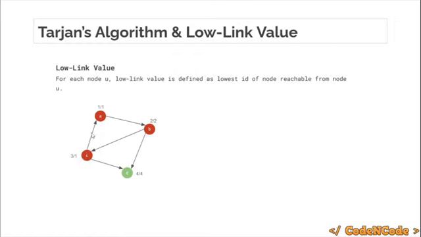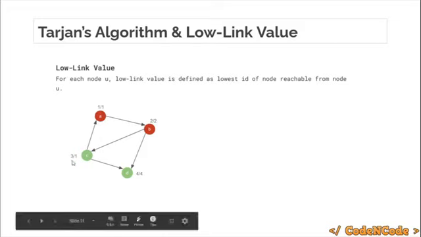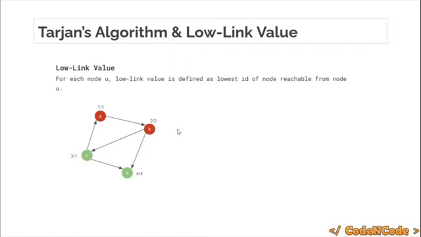Now you have traversed this edge as well as this edge, nothing to traverse here, so you would go back, right? Now you are at node B. It has completed its DFS call. From B you made a DFS call to C, because C was not visited, and now that call has completed its execution, so you can minimize your low link value with its low link value. Because for node B, C was not visited, you made a DFS call, and after the DFS call you minimize your low link value with its low link value. So the low link value of B would be updated to 1.